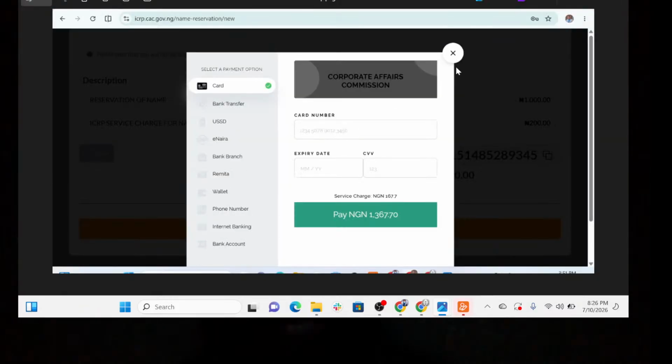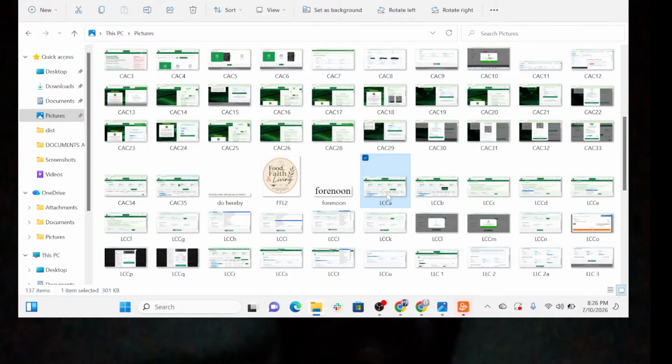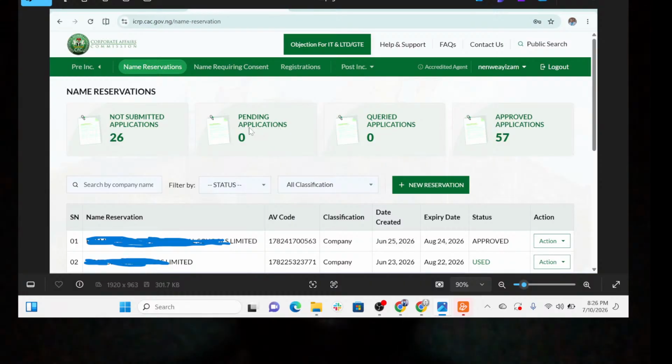The payment is the same, whether you want to use transfer or card. Once the payment is done, it will tell you successful. Then it will go to pending. You go back to your dashboard and you will see it under pending applications.